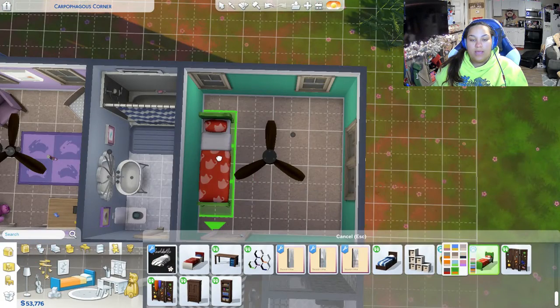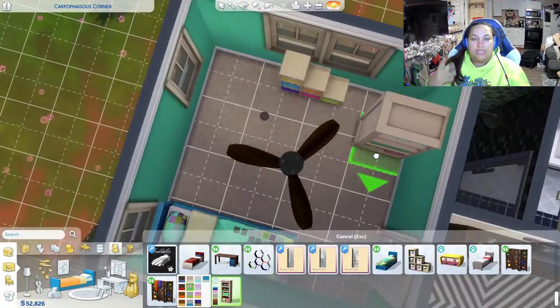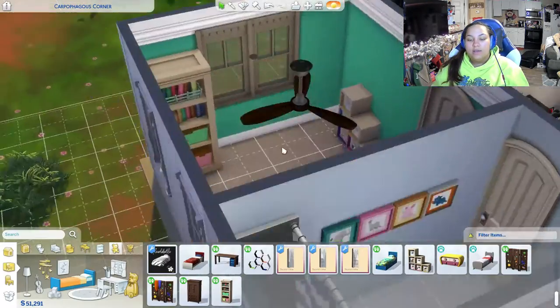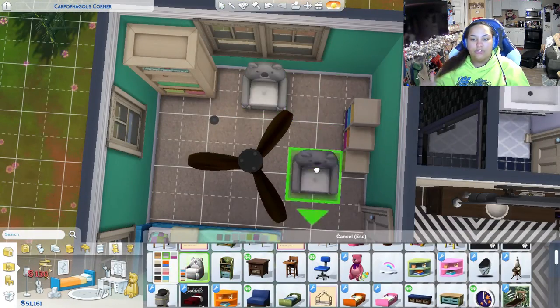Doing the boys' room, I ended up changing a lot of what I was going to do. When you do custom content, you usually get a bed frame and then a mattress, and I thought I had mattresses downloaded, but my mattresses currently aren't working. So we just did a base game bed, and base game furniture in there.